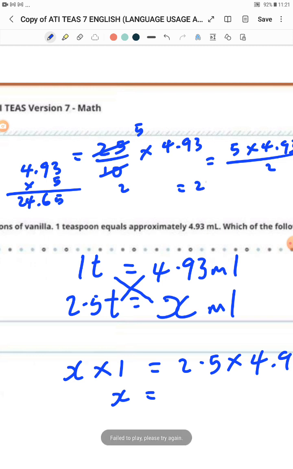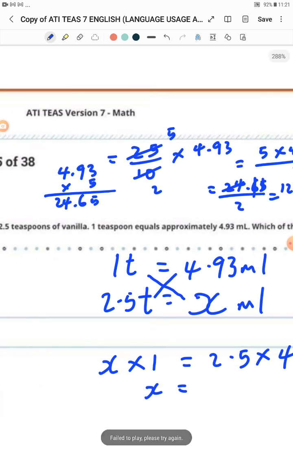So what I have here is 24.65 divided by 2. So let's divide it. 2 in 24 here will give me 12 point. 2 in 6 will give me 3. 2 in 5 will give me 2. If you continue like that, that will be 12.32 and so on. You get your figure. But let's go and check.